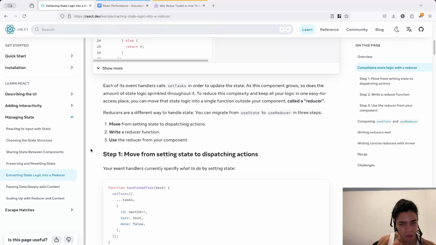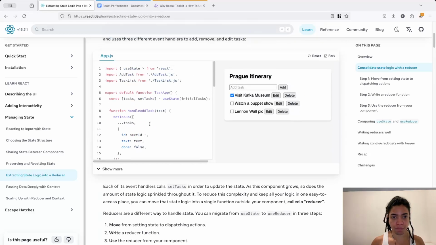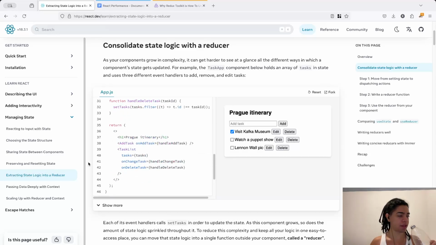Question: when will you use a Reducer? In my particular case, if I got more than 3 event handlers, if I got 3 event handlers or more, now this is a good candidate.